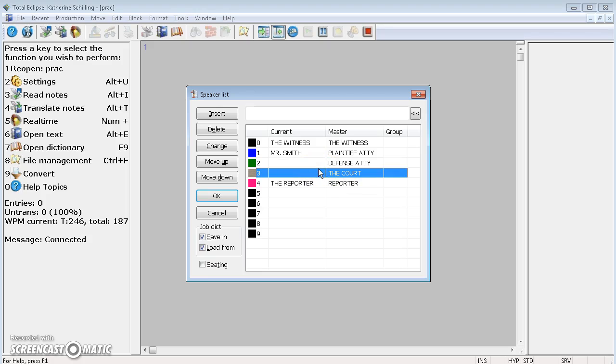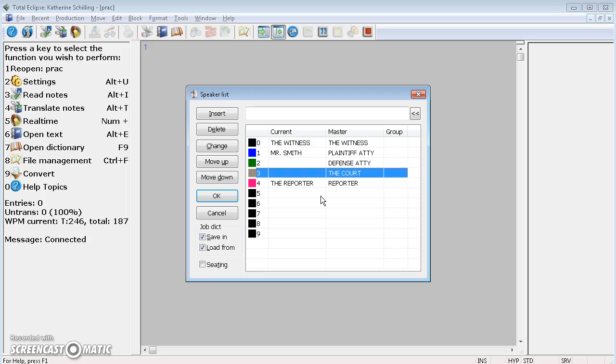And what's really great about having this automatically pop up first is that instead of everything showing up as merely plaintiff attorney, defense attorney, and those generic titles, this is just one step closer to being real-time ready. The attorneys can look over and see that their names are showing up appropriately.